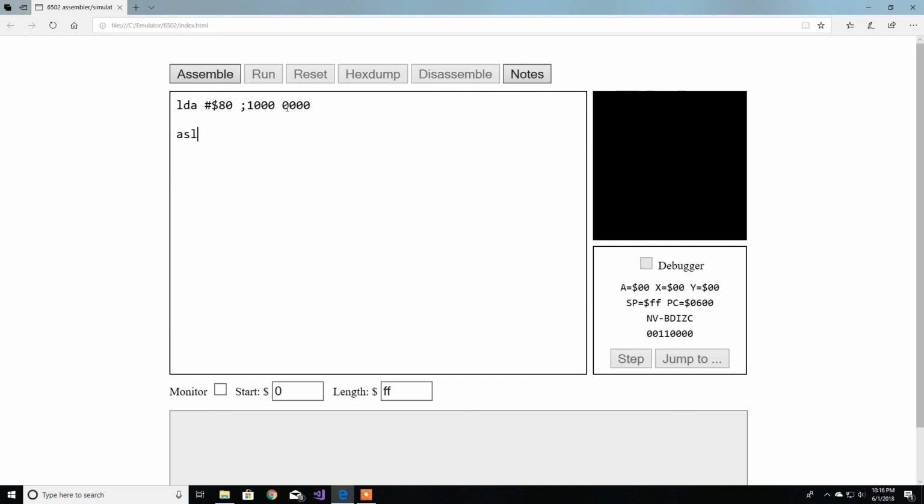and then we're going to do a left shift. What a left shift is going to do is push a 0 from this side over here. Let me make an arrow. We're going to push this 0 over here, which is going to bump this one out of it. So all of this is going to become 0. So let's assemble. Let's go step by step. So here it is, 80 hex, and now the zero flag is not set. Let's step. As you see, the accumulator became 0 and the zero flag is set.